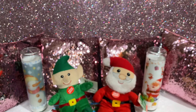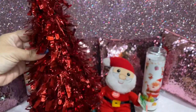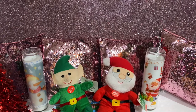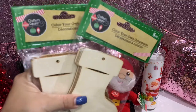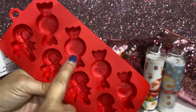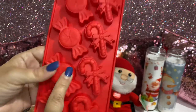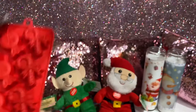Then I also picked up this cute little decor mini Christmas tree. I'm gonna do a DIY with these, so I got that. I picked up two of these choose your own ornaments, and it's 5-piece, so I'm also thinking of doing a DIY with this, so stay tuned, guys. I got one of these ice cube trays, and it's the candies and the candy canes. So I'll be using this not for ice trays. I'll be using this for my wax cubes, my wax tarts, whatever you want to call them. So these are great.